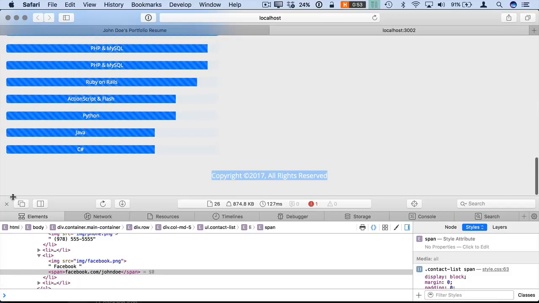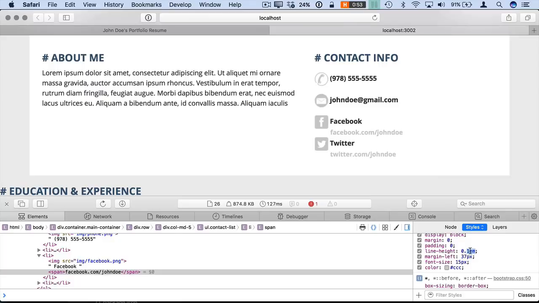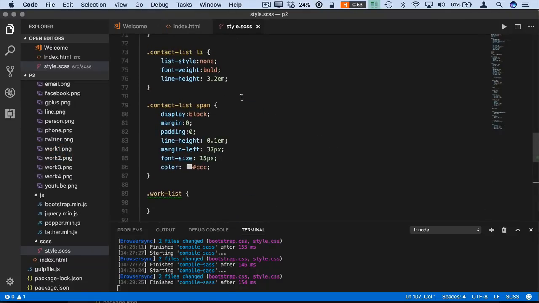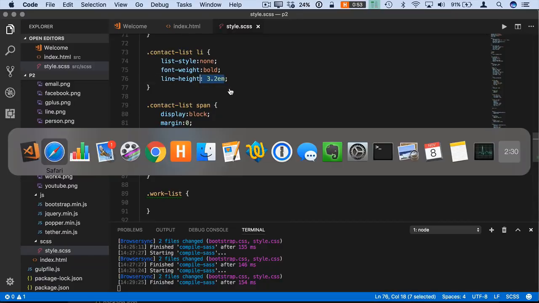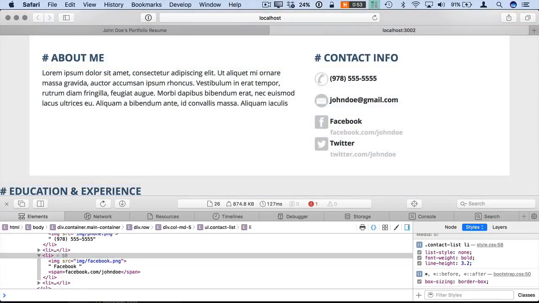This gray here is going to go away, of course. Then we're going to check this part right here and do an inspect. So this is the em. If I go ahead and click, and I've got this highlighted, so I can do one rem. You can see in that case, it's not really making much difference. We also had that em on this contact list LI. So here's an LI right here. If I click again, we have 2 rem. Leave that. And you can see it's not making a difference. The reason it's not making a difference is because the em was already relative to the base of whatever the browser styling was using, but it is the Bootstrap 4 way.